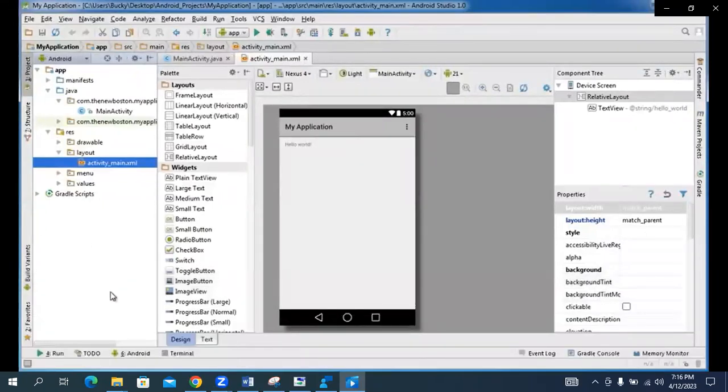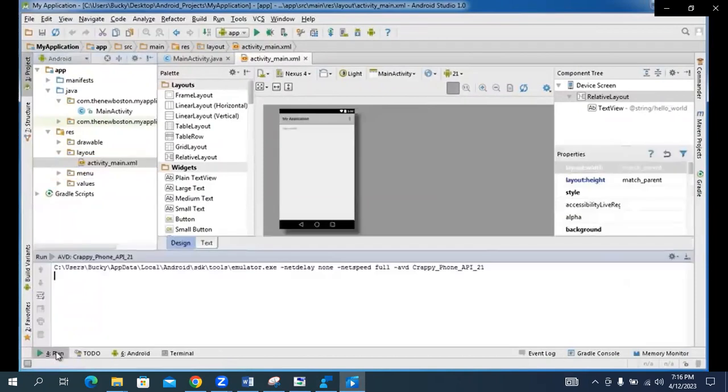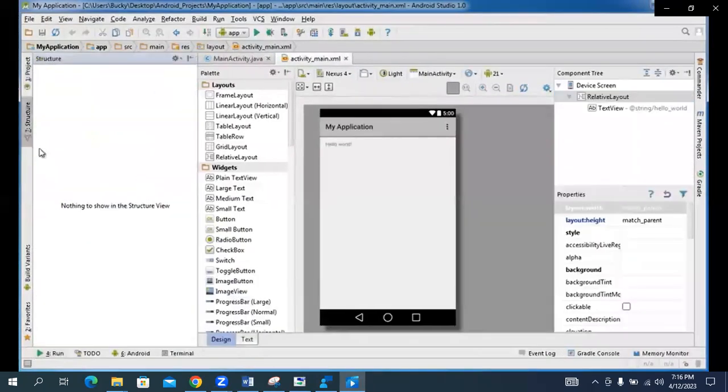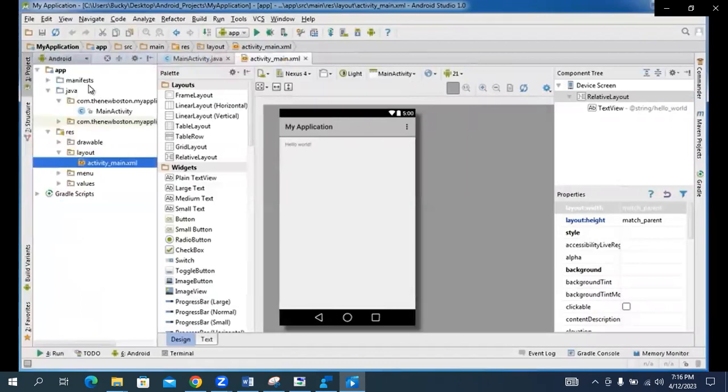Now another thing I want to point out is if you hover over it, it's going to give you all of those quick windows. So maybe you're on the structure and you want to get the project again, but you're too lazy to bring your mouse all the way back up there. So you can just go to this, click project, and it's going to pop up for you. Again, just two different ways of doing the same thing.